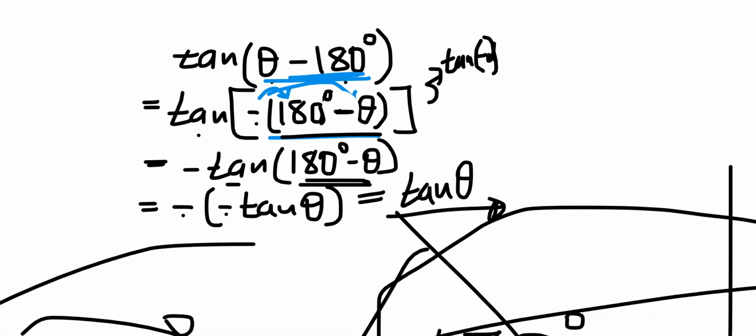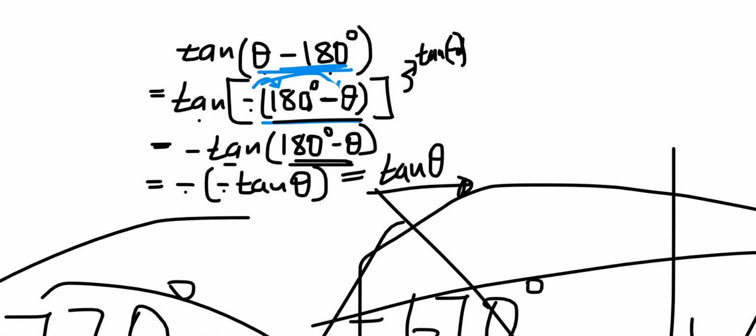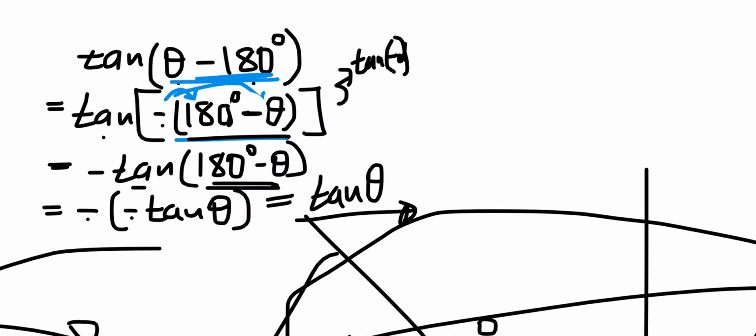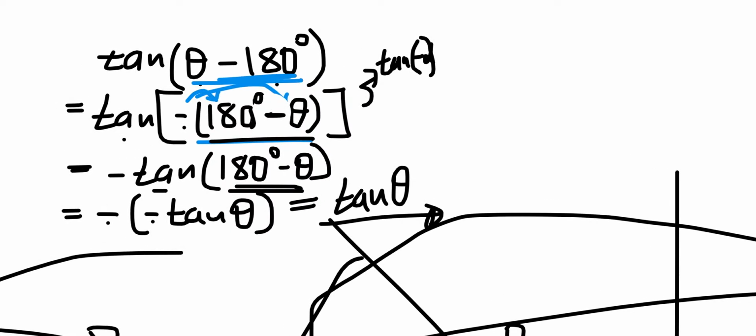The nice thing about this is that you can try to prove if it is correct by punching it on a calculator. Let's say tan of, I will use 30 and minus it by 180. I'm getting a positive 0.577, and then again if I say tan 30, same thing. So can you see it does prove that I've done everything correctly.